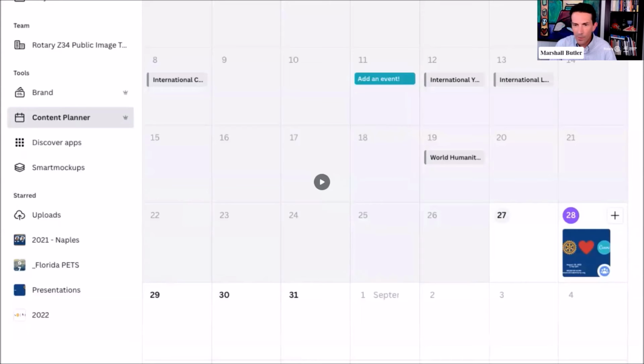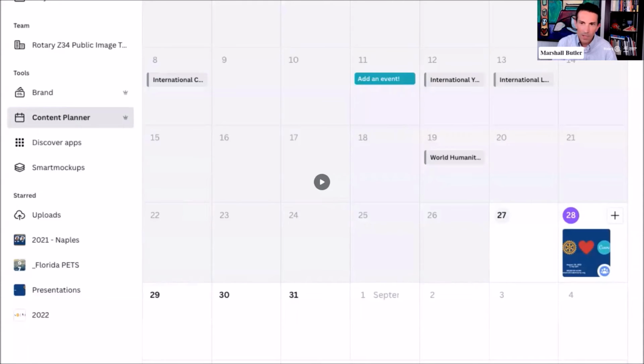So scheduling posts in the content calendar is super powerful. You could have posts for the next year already set up. You're super organized if you do that, but if you at least have posts for the next couple of weeks, you don't have to stress out. And we use the content calendar in Canva.